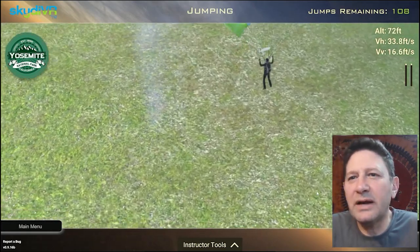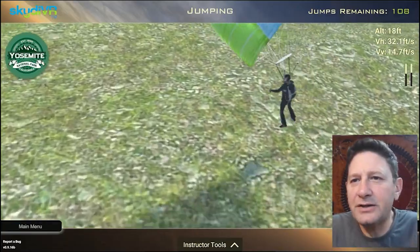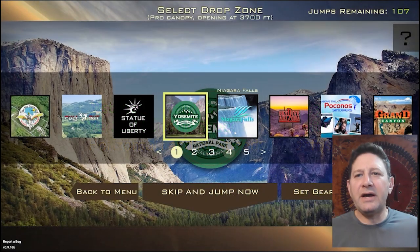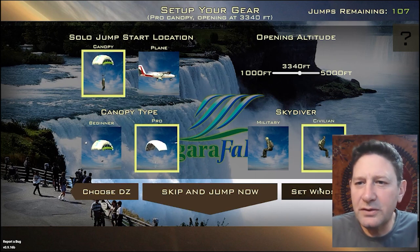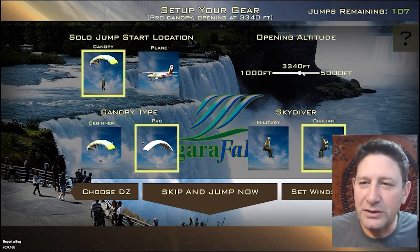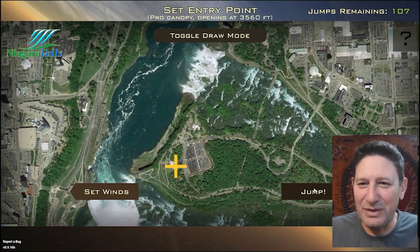Getting ready for my own landing, but at the same time, I'm trying to stay off to the side of him, right? Directly behind is dangerous because of the turbulence. And there you go. Very nice. Yeah, often people get worried about flying, they're approaching near somebody. As long as you're off to the side, you're okay. I should say, if you're off to the side and that person is landing in the direction that you all agreed upon. That's extremely important.